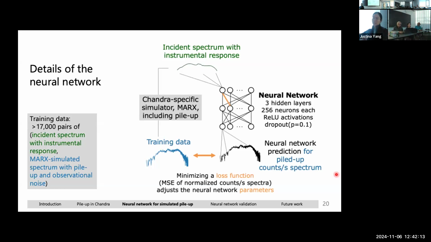If I remember correctly, there's a table somewhere with probabilities of assigning different grades to different events, and it's self-consistent, but it's not an approximation. Say it's a grade 0 event, which means you only detect it in one pixel, in the center of the pixel. If you run a MARX simulation and your photon hits the center of the pixel, you're going to get a grade 0. But in a true observation, you'll also sometimes get other grades, and MARX just won't give you them. MARX will also only give you, I think the list has only 12 or 15 grades in it, but the real observation will have 100 grades.